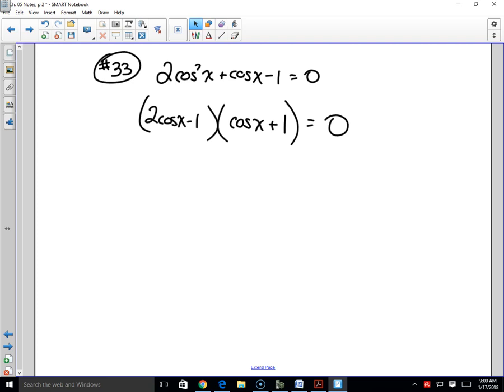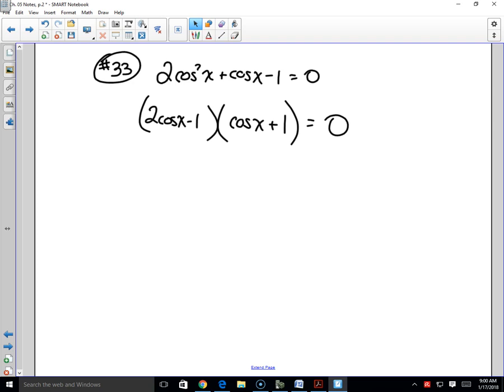Because the cosine is like, we did this in class. For those people that didn't like the cosine, we ignored him. So the other way to do it is you can say this is 2 somebody squared plus that somebody minus 1. So if you like it better, you can ignore the cosine and do the same thing. You would still do your first times last. You would still get 2 and negative 1. Just then you could ignore the cosine and say 2u minus 1u. So if you like this better, you can do this also.